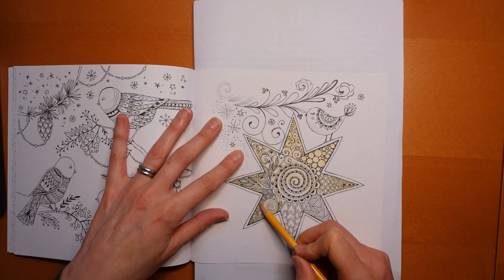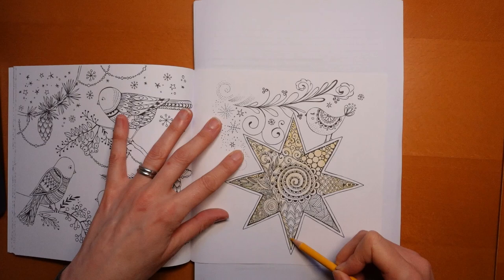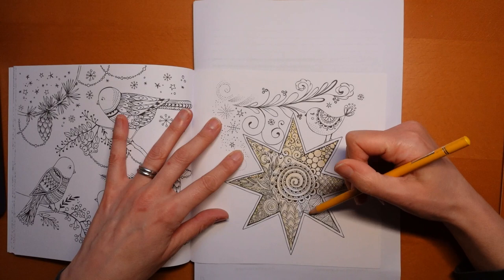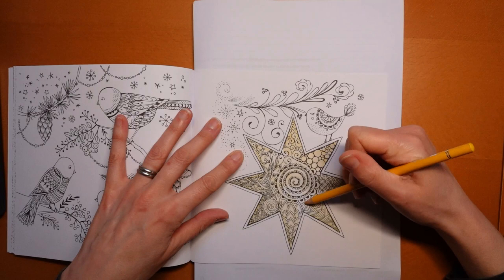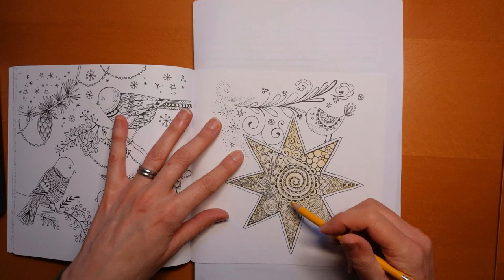You can choose how to do this. One way I'm going to tell you about — that I'm not going to do — would be to put your darker colour into the background, so all the background bits like behind these flowers you could do with the darker yellow. I thought about doing that but there's a lot here without background, so I thought it wouldn't quite work. We're going to deal with each little section at a time and do something to make it stand out a little bit rather than keeping any of them plain.